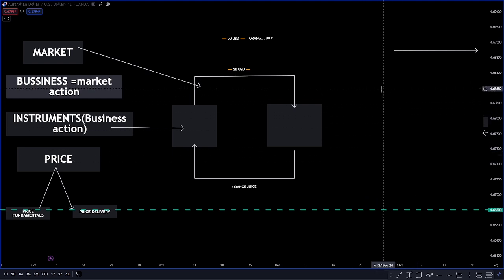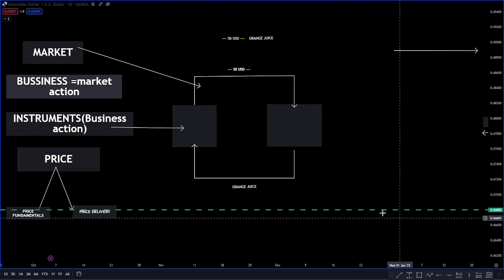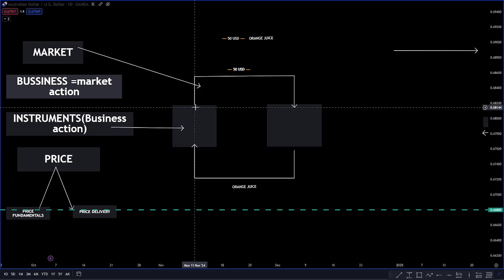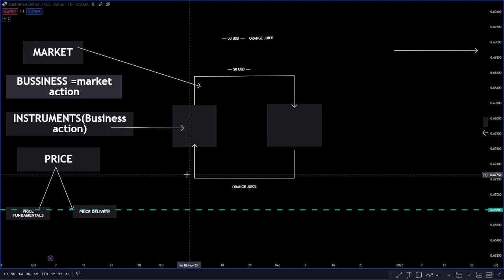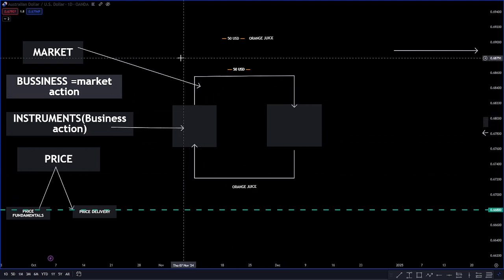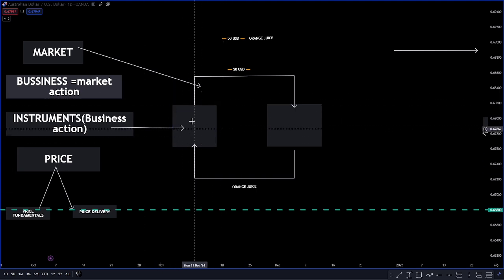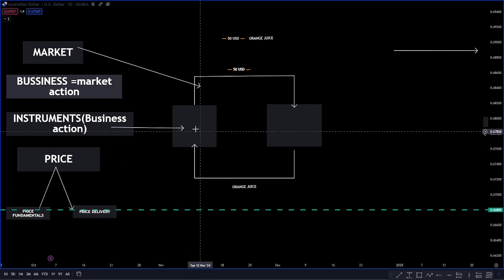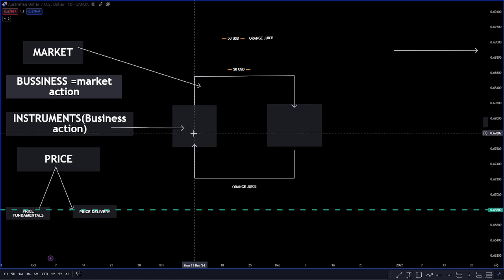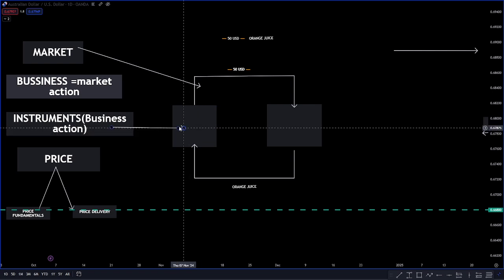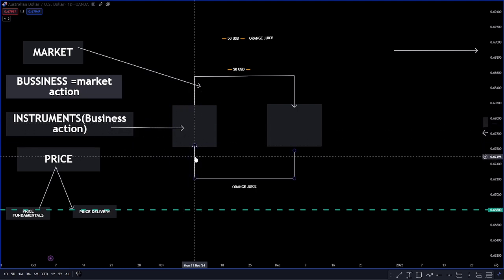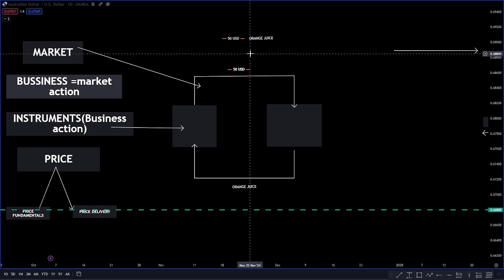Economy. Because why would even the market maker be willing to buy a currency first? Have you asked yourself the question? If it was market makers or the banks or whoever you feel are actually the ones pushing price up, then why would they even feel like buying in the first place? That's the question. So our question is not what they are doing. Our question is, why are they doing that thing? Why would they do it? Their brain is what we are going into. The moment we have answered our questions, then we don't have to start worrying about who is buying or who is selling. Focus on something else, something more supreme. The market doesn't tell you who did what. It only tells you what happened.